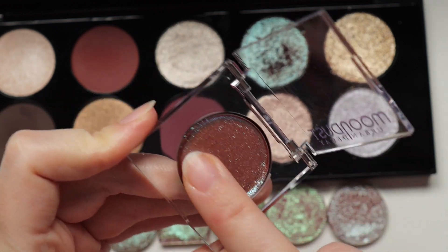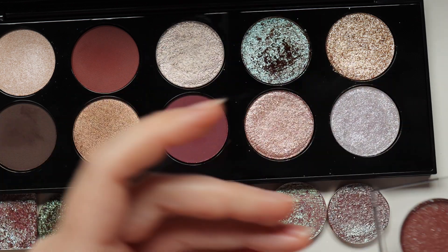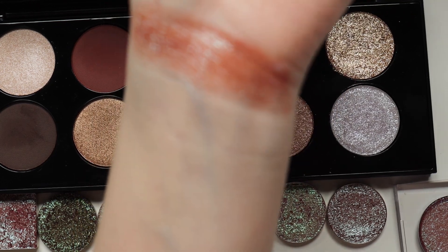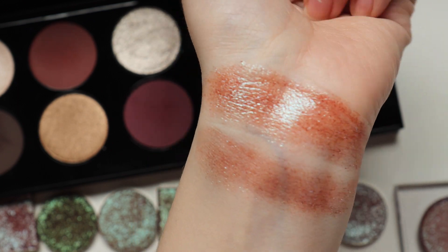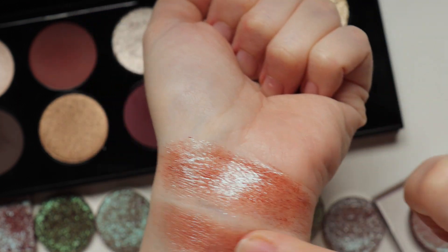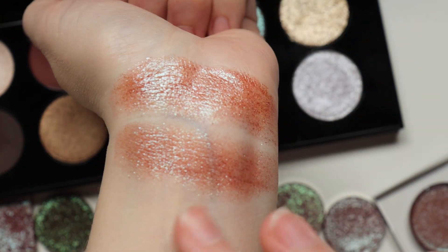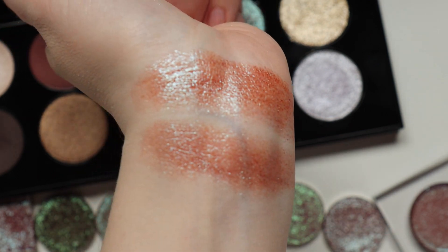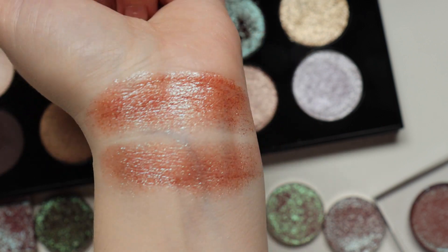The Solstice will set you back about $22, which is quite a bit. And this one is definitely going to be sheer — I can already tell it's less sparkly just by swatching it. But color-wise, definitely very, very similar — both the same kind of base and reflect. I'm going to layer on a little bit more just to get it built up. It is less shiny, which is a little shocking because I think these Moondust shadows are kind of known to be really sparkly, especially from a more mainstream brand, but you can see there's a bit less shine going on.